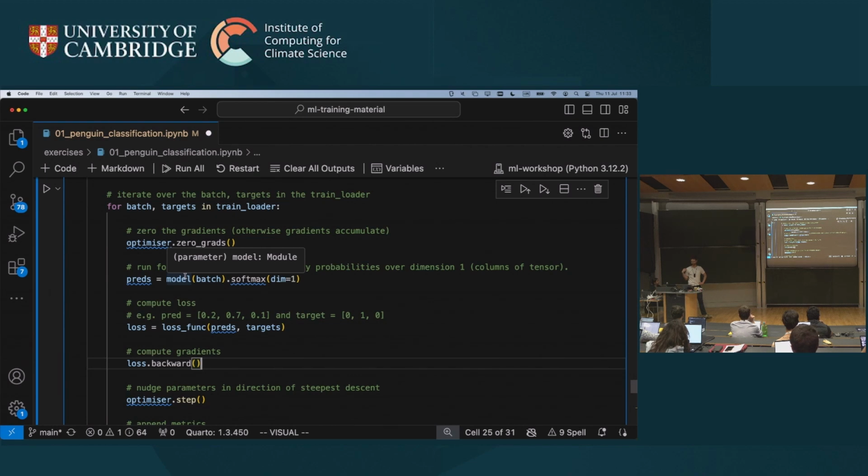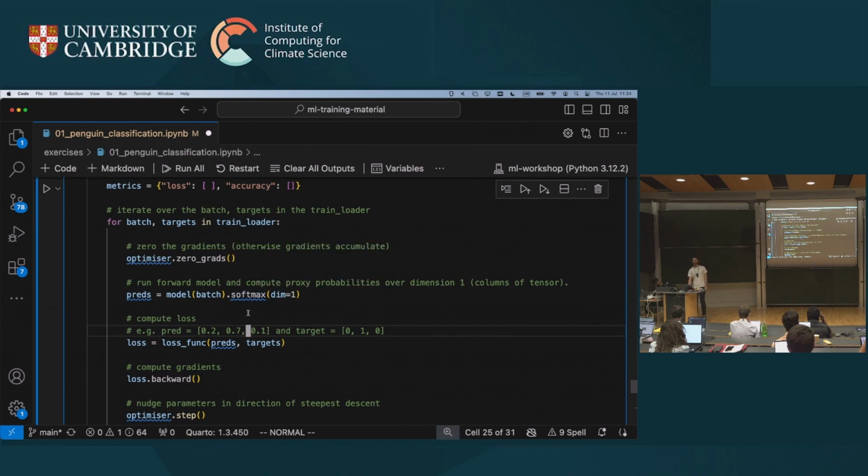So it will give you some vector of probabilities. It won't look like this initially, but what we want is something like 0.2, 0.7. Obviously, you can't have 0.2 of one penguin and 0.7 of another. Is everyone else following?